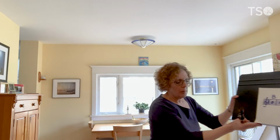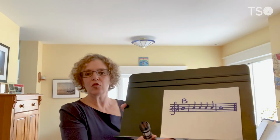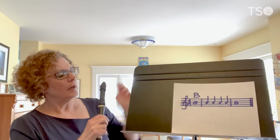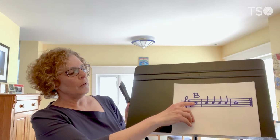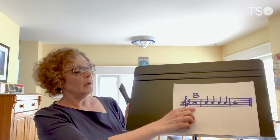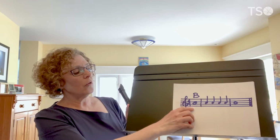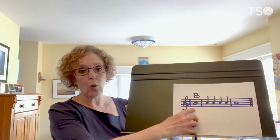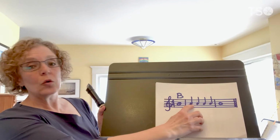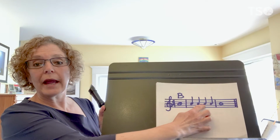Let's do it one more time, but I would like you to know that the note you just played is the note B. And on a musical staff, excuse my hand drawing here, but on a musical staff, which is 5 lines, the B is the middle one. And this big round note is called a whole note. We hold it for 4 counts. And then these notes are called quarter notes, and they're 1 count each.